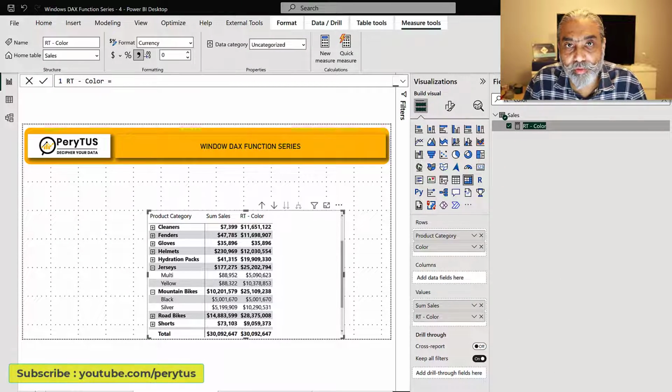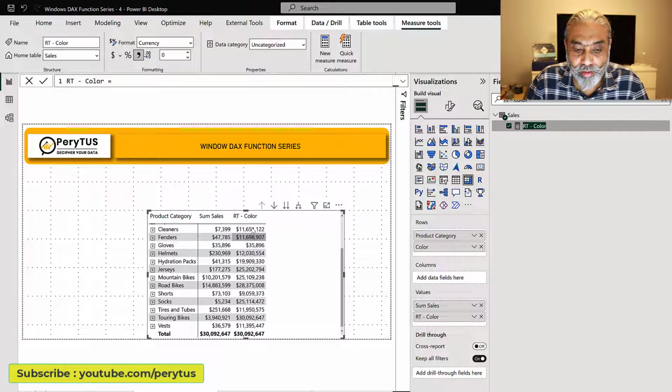Although this has solved one problem, that we are getting the correct running total by colors under each category and not showing the blank values, when we go up the level in the hierarchy, the running total color numbers are completely wrong. At category level, the total should be the same as the sum of sales. Why that is happening is because we are not using the partition by, and there is a lot more around why these numbers are looking funny. I will have another video which will talk about where these numbers are coming from.